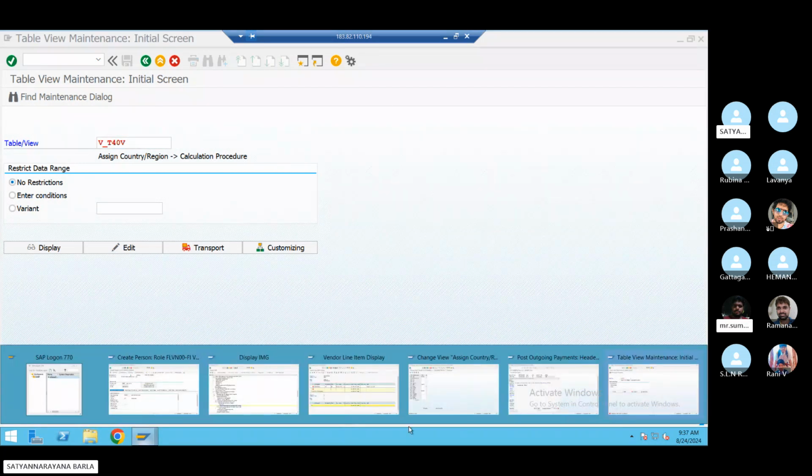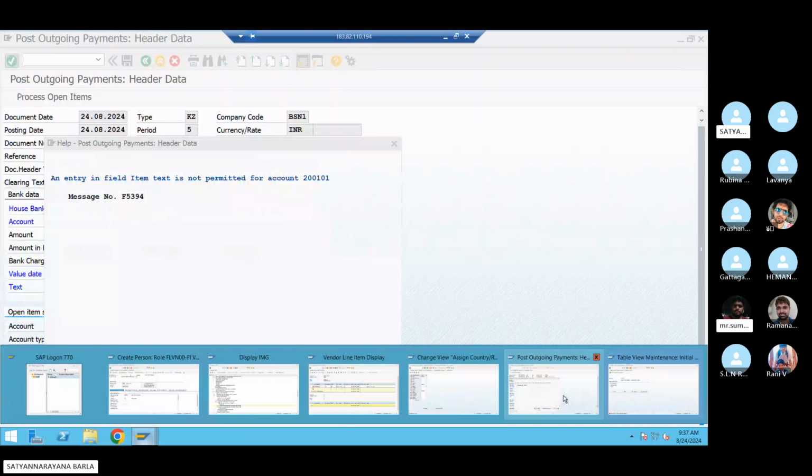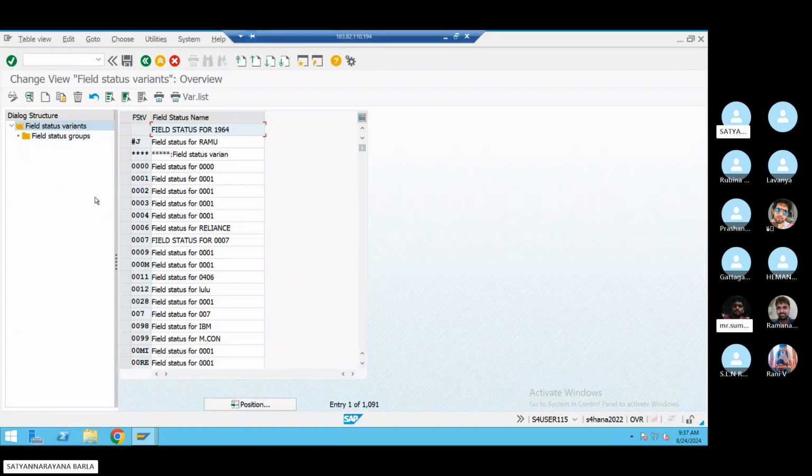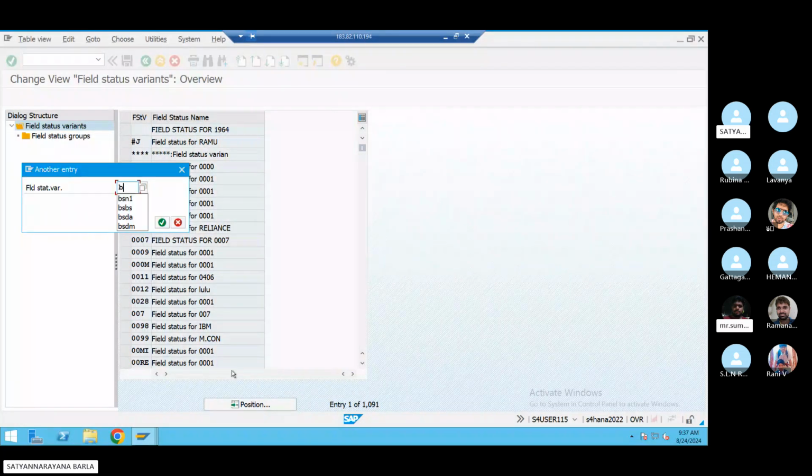And again go to OBC4. Can you drop down the segments and assignments? Pick your field status variant.